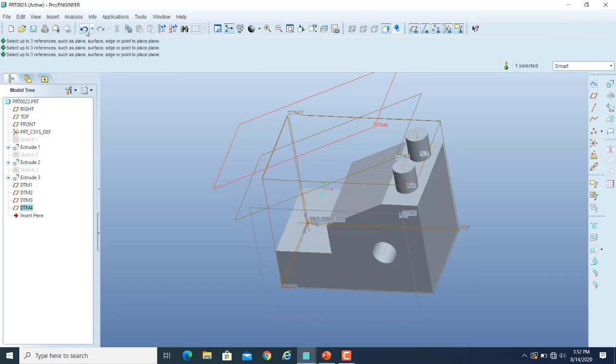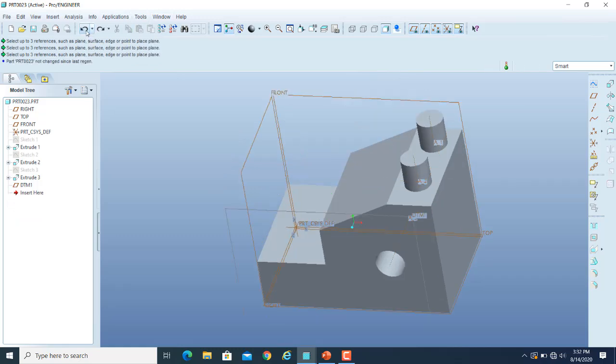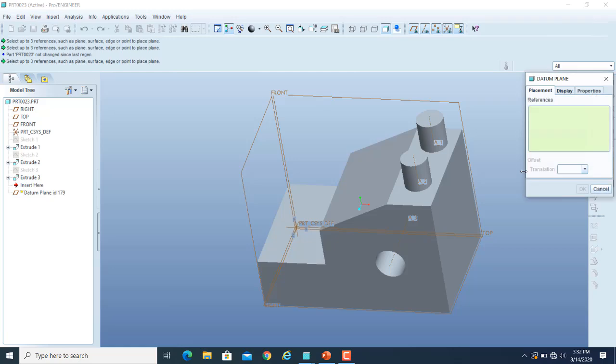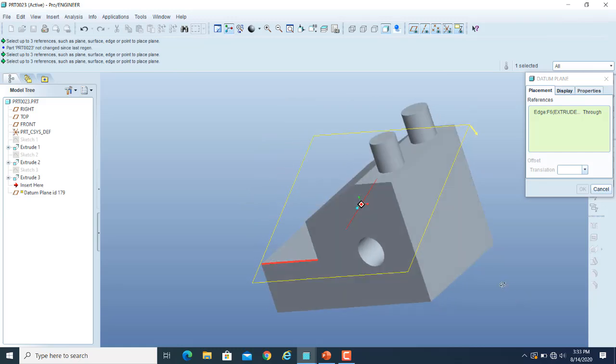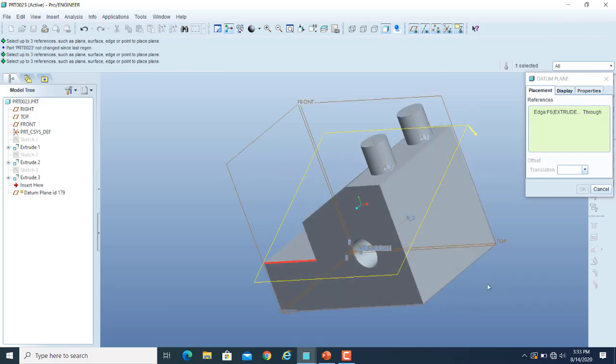So let me undo, and then if I go back to the datum plane tab and, instead of any surface or plane, I pick any edge, for example this edge, it will generate a plane that will be passing through that particular edge. Or for example, if I select this edge, now I have a plane which is passing through that edge. So you can pick any edge for plane selection as well.